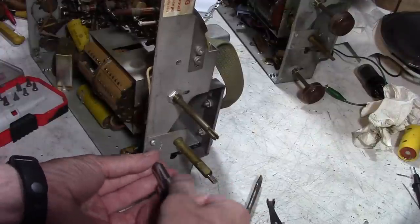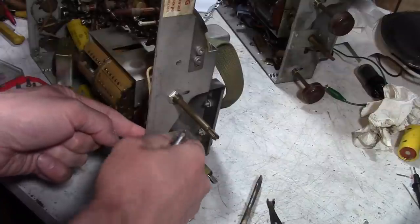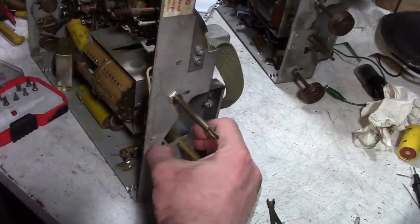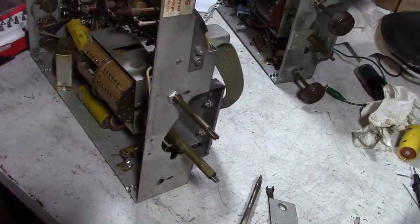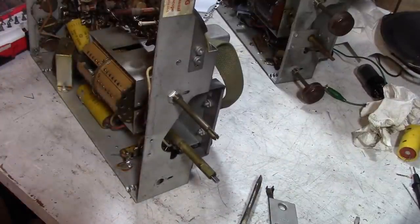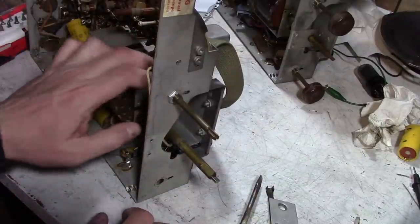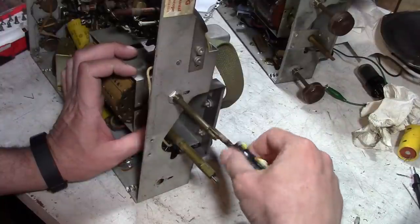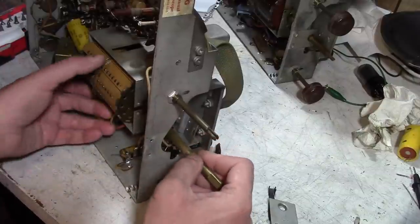And I know at least one of you out there was hoping I would restore this set, but given there's a whole bunch of stuff missing, I don't even have a cabinet for it, or CRT, or the high voltage coil, and if I'd scavenge stuff from an American set, or a US set, to put in this Canadian set, then it really isn't all original anyways. I also, well, I don't have the Canadian service info. I imagine I could get it if I asked around.